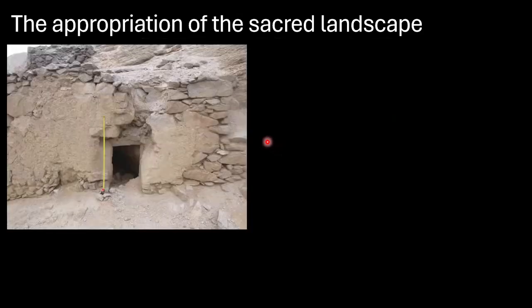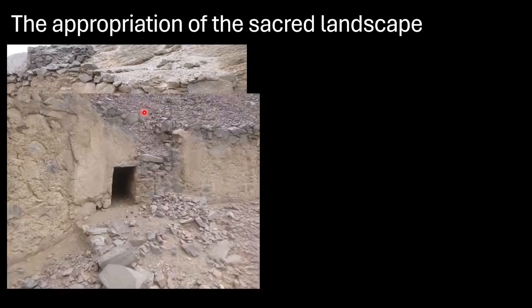Type A, like I said before, is very similar to the one I showed you for Cerro Cruz Blanca. These are platforms located on the middle slope of the hill, with a rectangular or quadrangular structure with a very small entrance that was probably not meant for someone to get in, but for leaving offerings inside. Some of them are also associated with these square deposits.